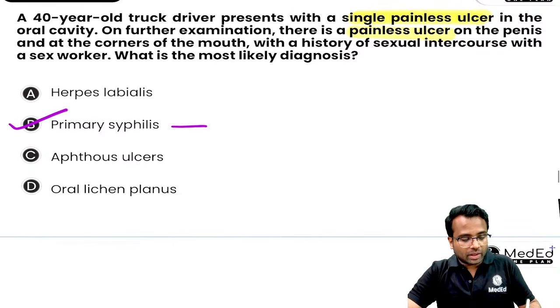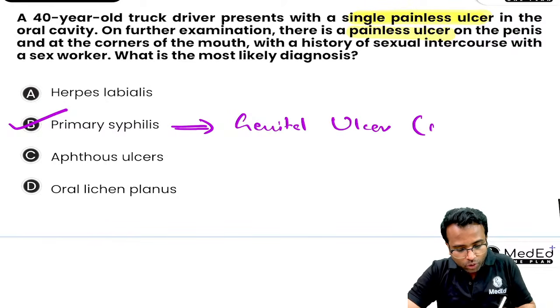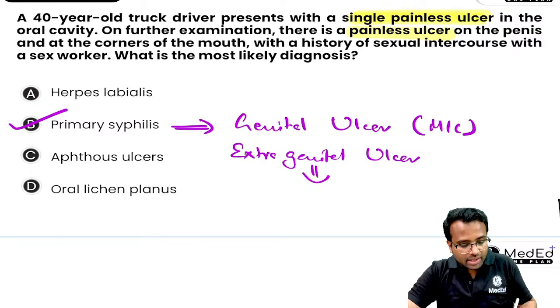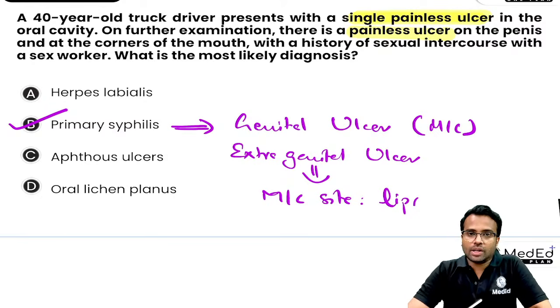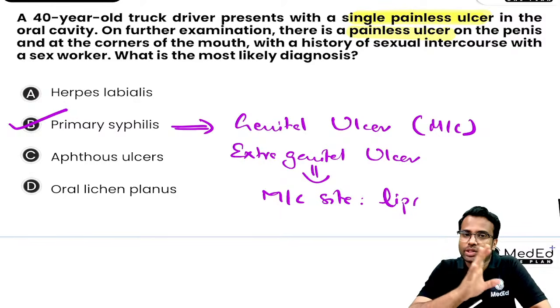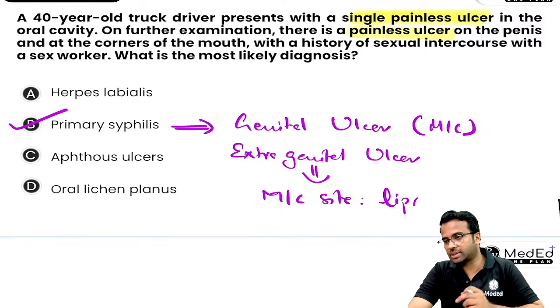So here the answer should be primary syphilis. Please remember, in syphilis you can have a genital ulcer, which is the most common, but sometimes you may get an extragenital ulcer. And for this extragenital ulcer, the most common site can be the lips of the patient. So when you see this kind of scenario, and syphilis, right? Syphilis is a silent disease, S for S. So syphilis will always present with a painless ulcer as well. So this history typically is going to match with primary syphilis.